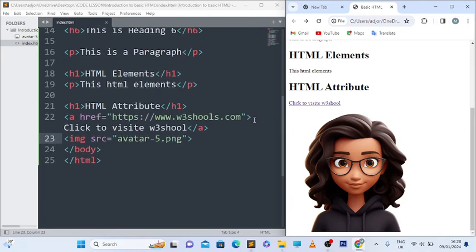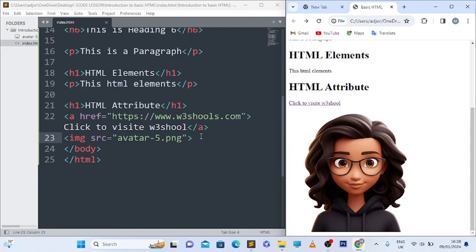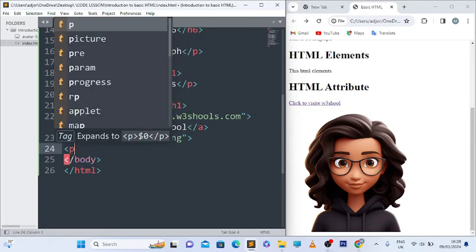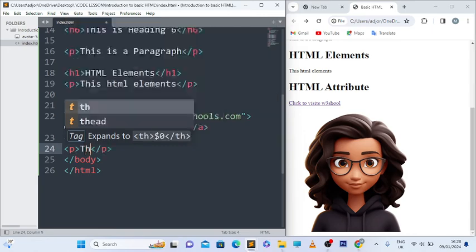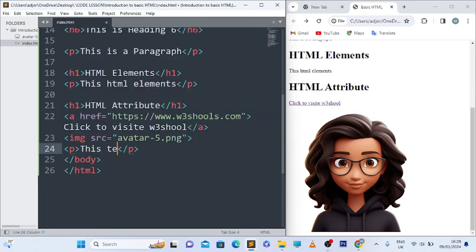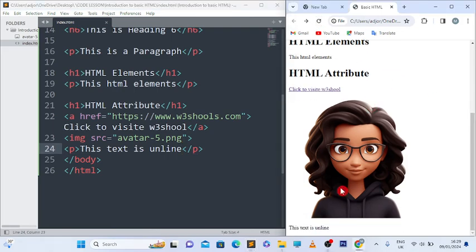As it is now, we can have another paragraph here after the image, with the p tag again, and I say this text is underlined. When you refresh the page and you go down, this is the text under here.